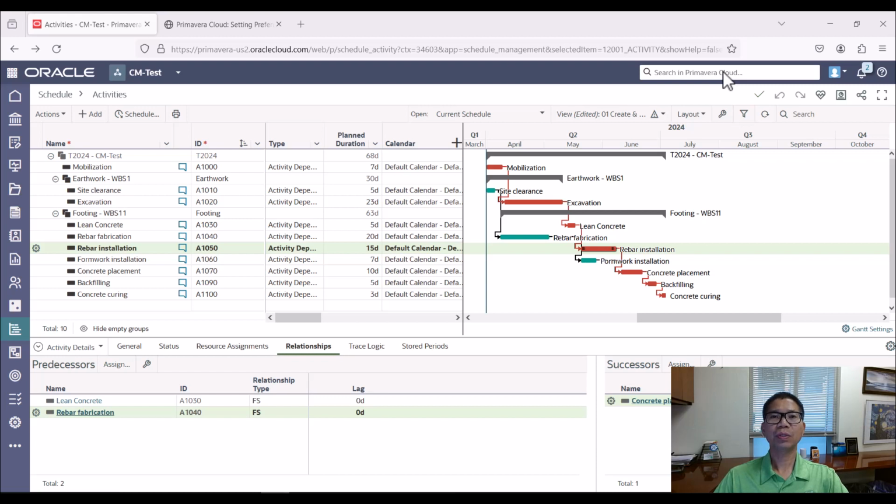First, we need to define what resources we are using. In the class, we mention, for example, helper, etc. In the overall project, they also want to show how many people are on the project site. How can we load that kind of information into the project schedule? That is the purpose of this video.